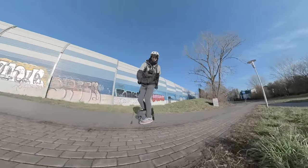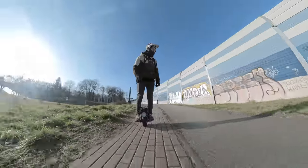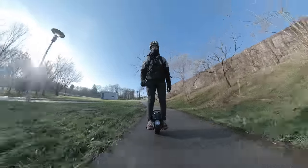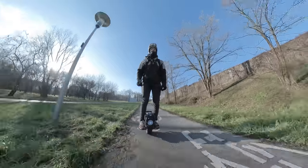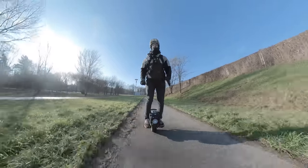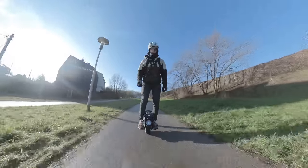So it's a very good trick wheel, a very good wheel to learn how to ride backwards. But for a longer distance — and by longer distance I mean 5 or 10 kilometers — you will feel that this wheel requires a lot more effort than other EUCs at a similar price point.